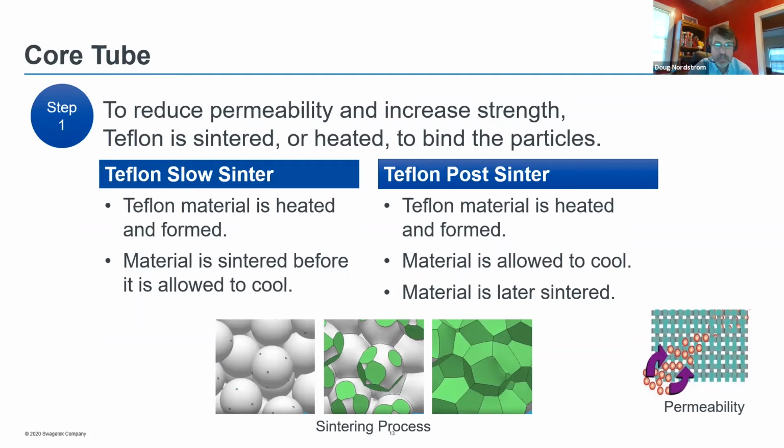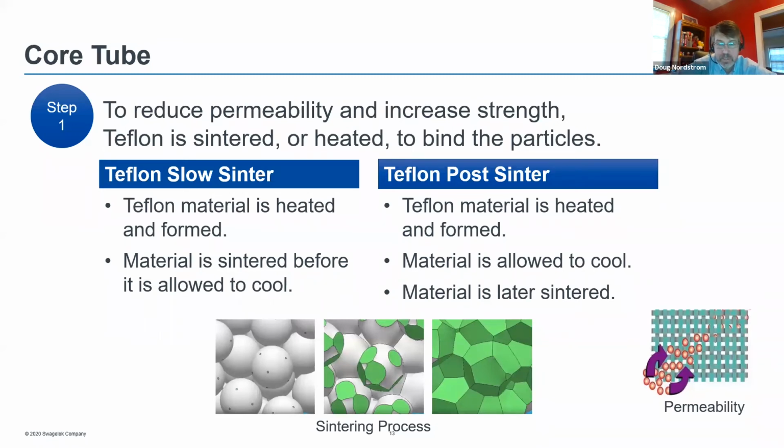There's a baking process that hose manufacturers do, that we call slow sintering. And what that is, the Teflon core, after it's extruded, goes through an oven. It basically flows through an oven like a pizza in a pizza oven. As a pizza goes in one side and moves through and comes out the other side, it's cooked. That's what this slow sintering process does. And that sintering process tightens the bonds between the Teflon and drastically reduces the permeation rate. It's in the neighborhood of 7 times less permeation that you'll see in a slow sintered hose.